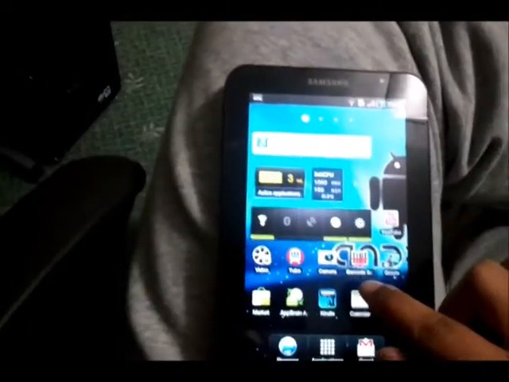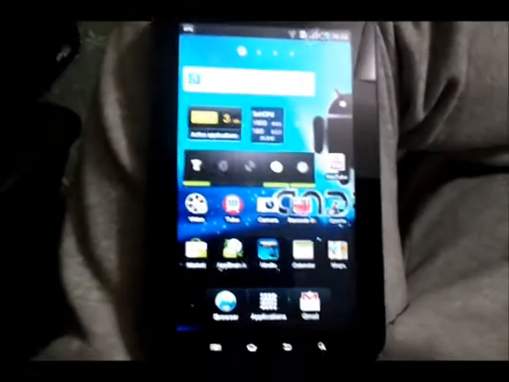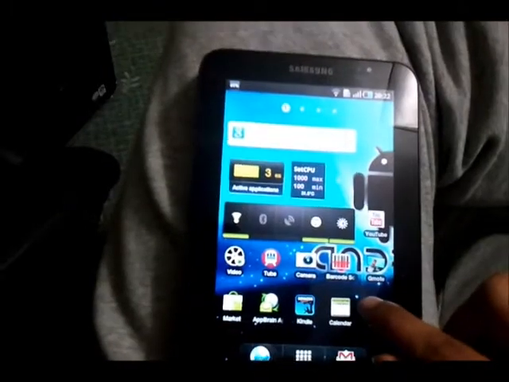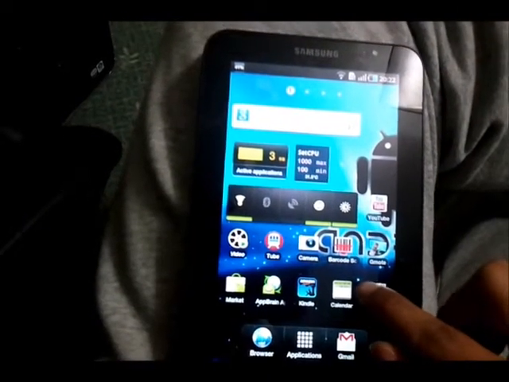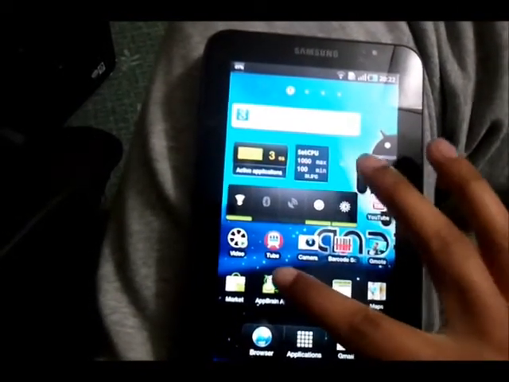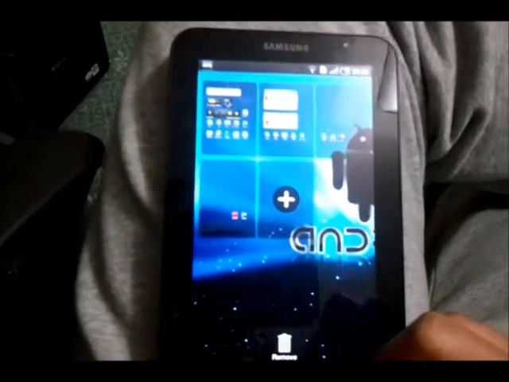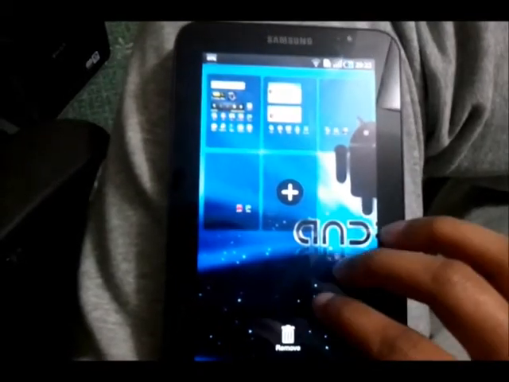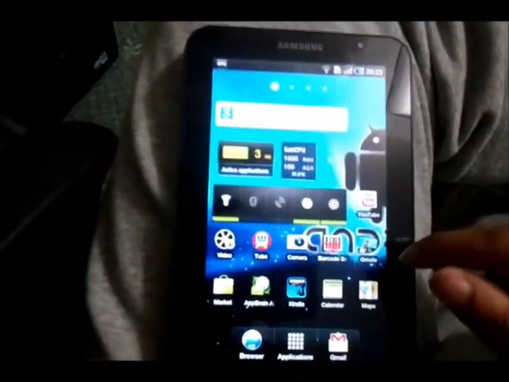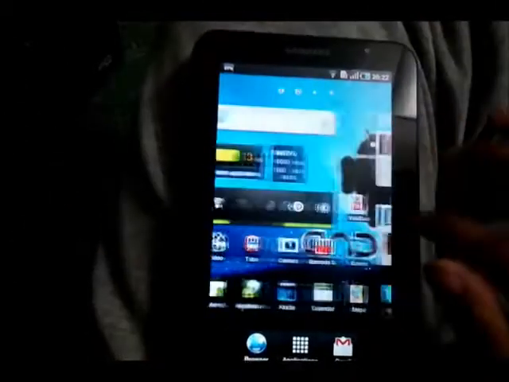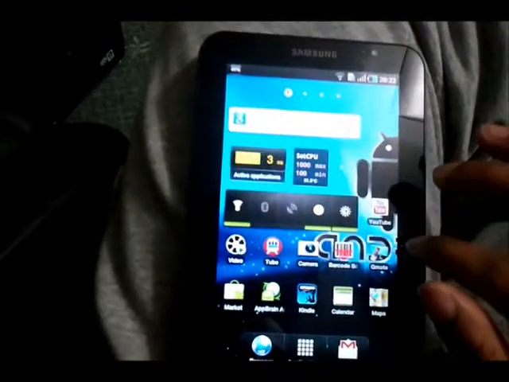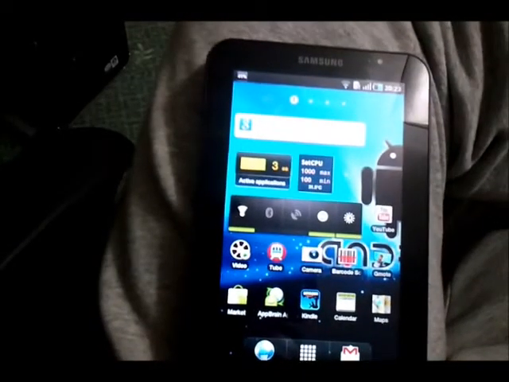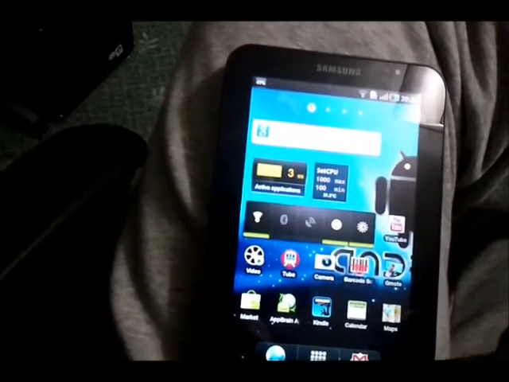Touchwiz is actually pretty good on this. If you've got the Galaxy S, Touchwiz is a nice little thing. Personally, I've used Launcher Pro, which is just my preference. It allows you to do the pinch out and stuff like that, which you can't do in 2.1 Eclair on the Galaxy S. But with 2.2, the Touchwiz they've got running on this is actually really good. So I can't wait for my Galaxy S to have this version of Touchwiz, because it really is quite nice.